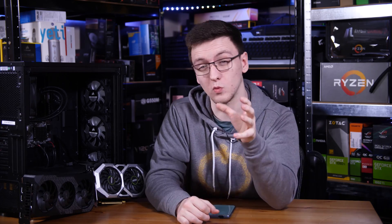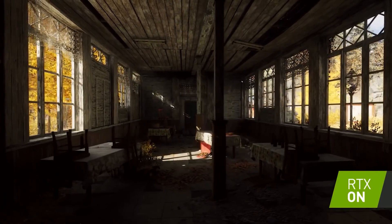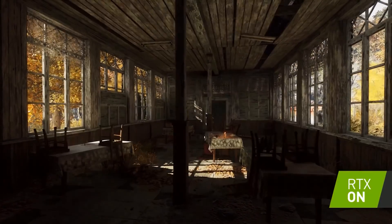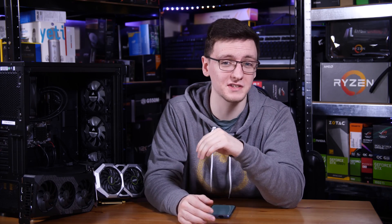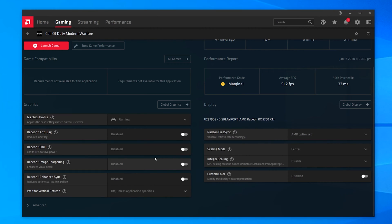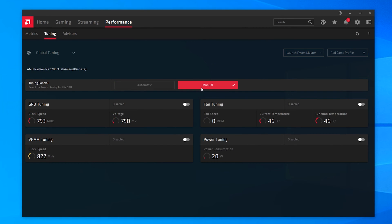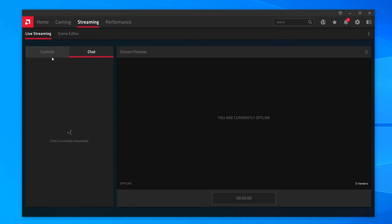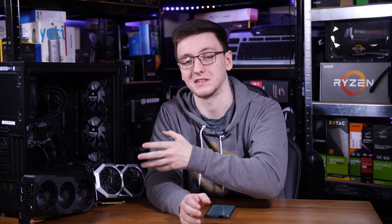Features are also something to keep in mind. The RTX card supports ray tracing, so if that's something you're specifically after, you know where to head. But AMD does have some interesting features these days, like anti-lag, Chill, and a one-click overclock in their driver, as well as a pretty comprehensive streaming setup, although NVIDIA's NVENC encoder is generally known to be a bit better than AMD's VCE option.